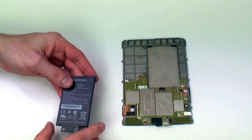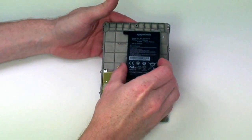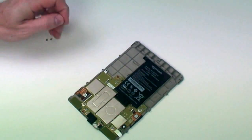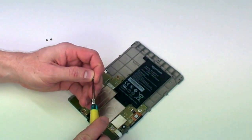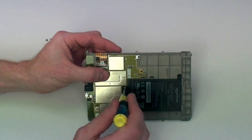Now to reinsert the battery. Slide the top side of the battery in place first, and then press the bottom side securely to the motherboard. Now you'll need to screw back in the 3 silver Phillips screws holding down the battery.